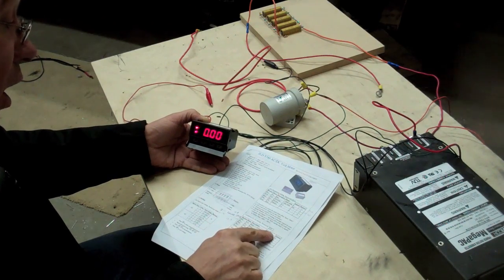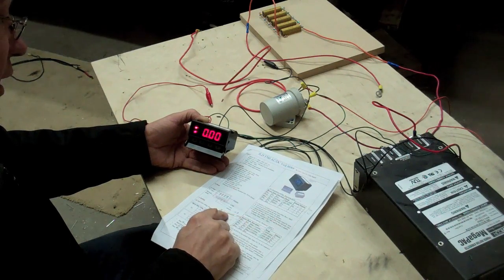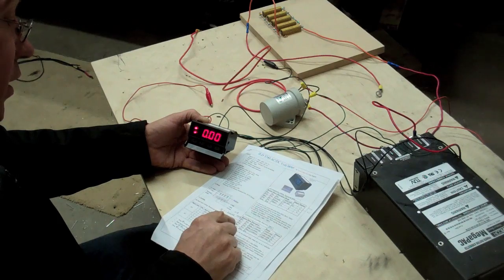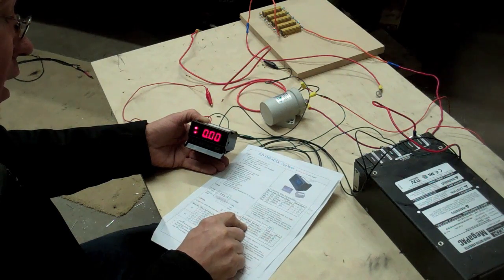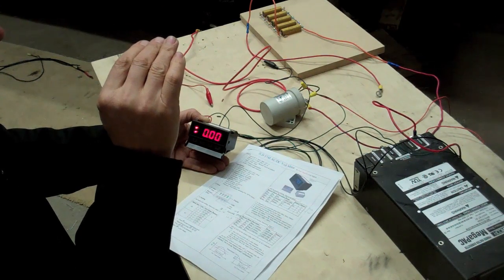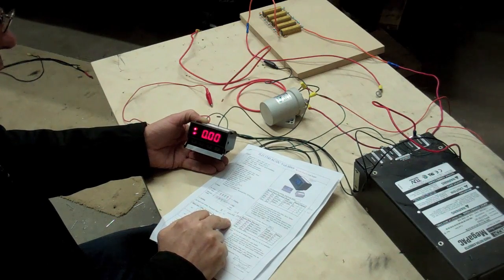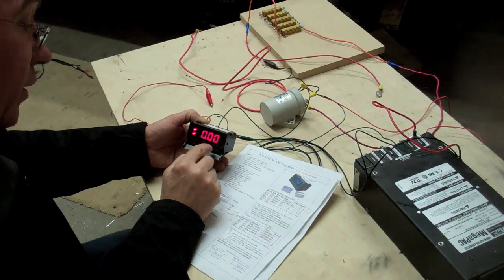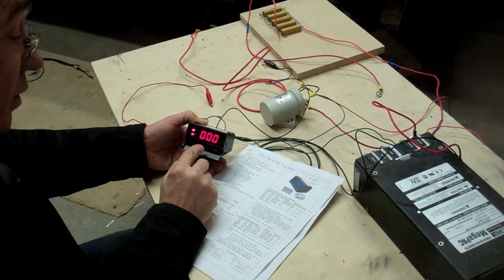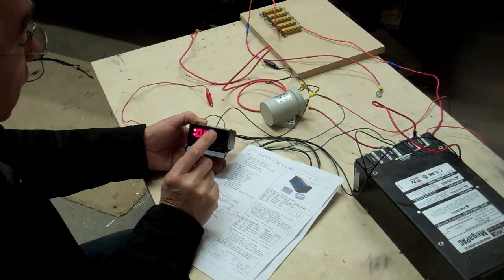Now we want to set the alarms — this is where we're setting the relay alarm for J1. AH1 is going to be the lower value we want to reach, and AL1 is when the voltage gets up to a certain point at rest and goes above that point, we want the relay to kick in again — so that's the higher value. Let's set that password now — it's 0001. Scroll across and get to 1, press enter.